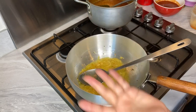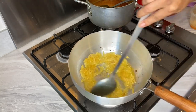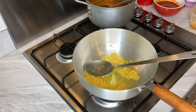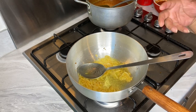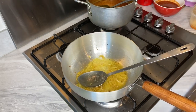Pinch of salt. Don't forget, everything's got salt in, so the base gravy, the precooked chicken, all of that, guys, has got salt in, so just use it to your taste. As well as, I've literally cooked everything before I started this video, so the onions, the chicken, the base gravy, everything already is piping hot right there.